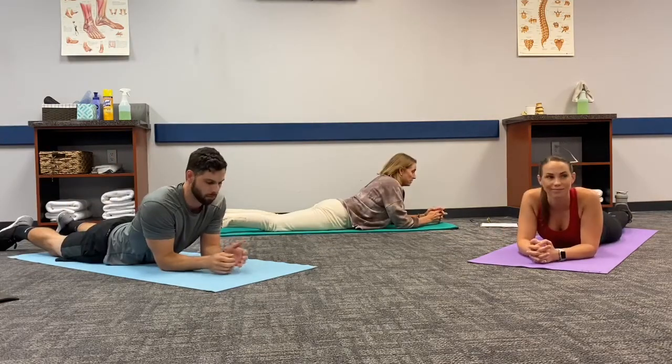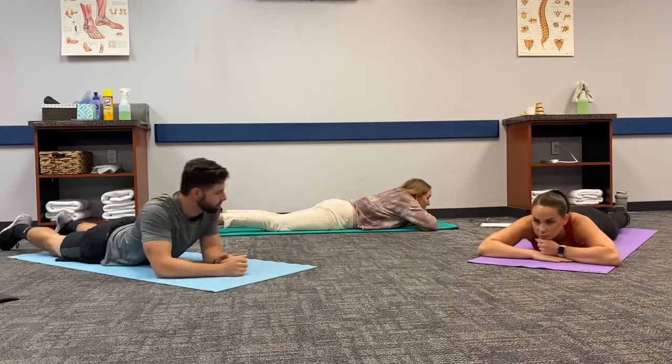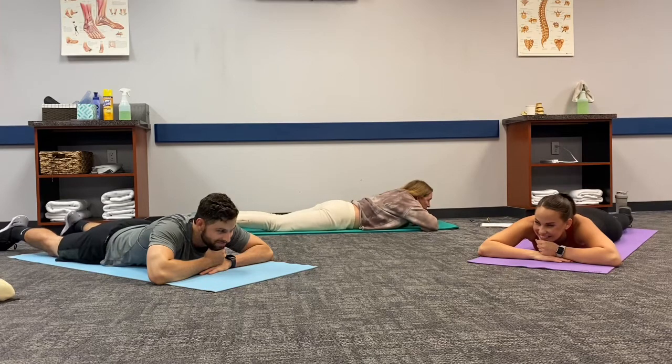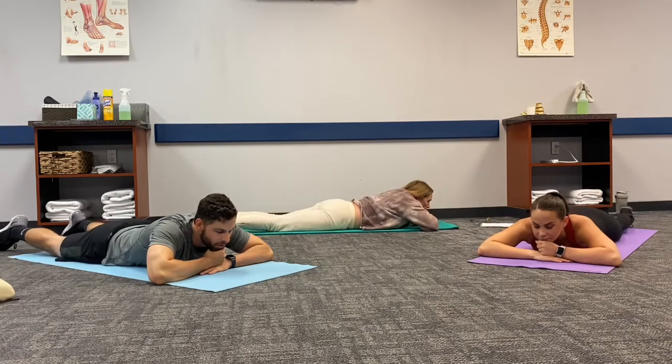So we're going to start the sunset 6 on your stomach here. You can cup your hands and put your chin right on your hands. And I just want you to gently rock your booty back and forth and breathe in and out gently at your own rate. Breathe in and breathe out. Breathe in and breathe out.